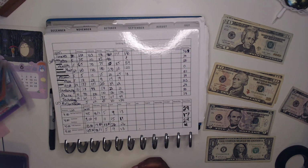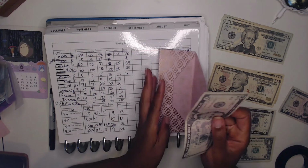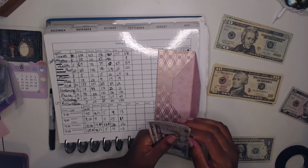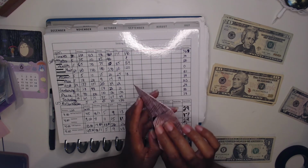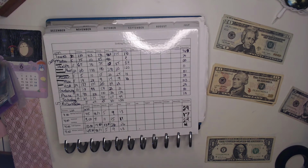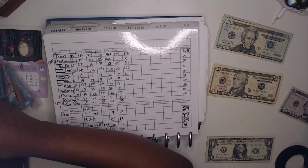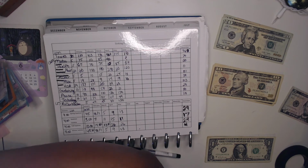Miscellaneous. I have also used miscellaneous. There were like work events, which is always what I'm like, that's what miscellaneous is for. So I have $5 in miscellaneous. I'm gonna get 5. I'm actually gonna end up using this, I already know it. So I can get something else for something for work. It is what it is. So we had 10, but that will be gone. And that, to me at least, is a-okay.